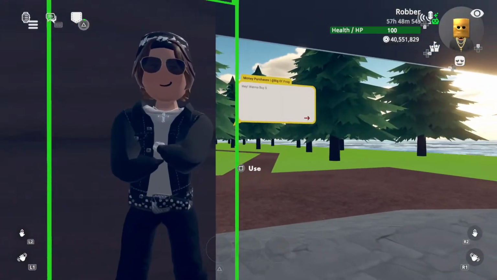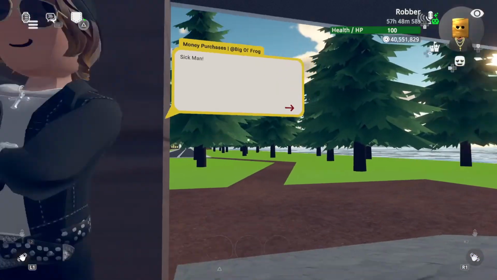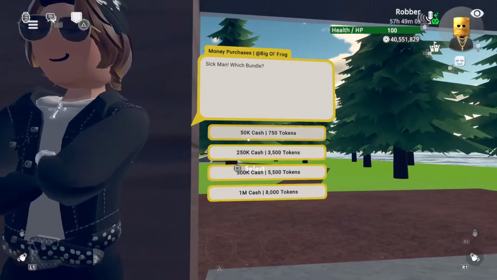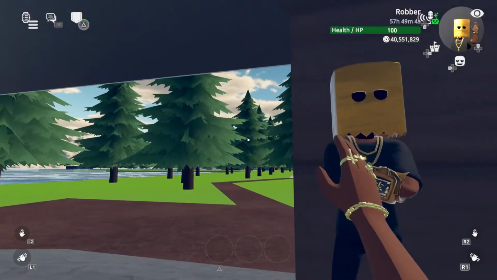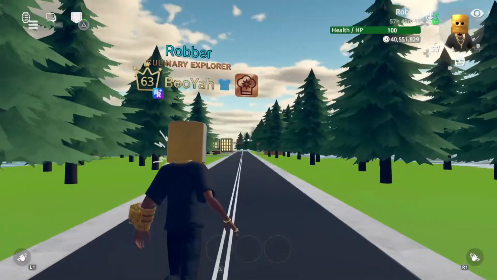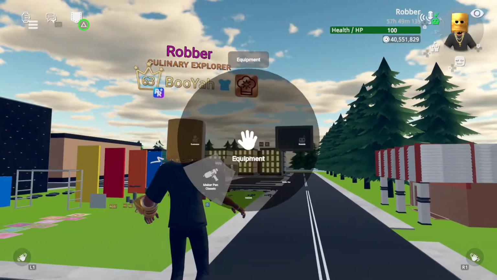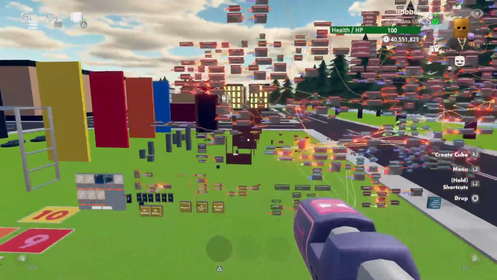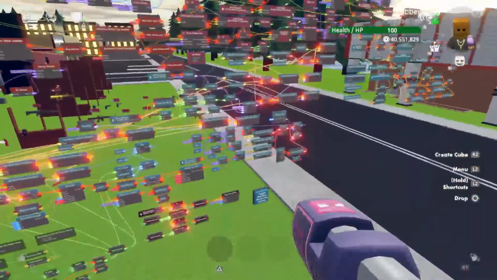If people don't want to do that and they just want to buy money, boom, right here. Want to buy some cash? Buy some cash. It's the options. Whatever the case may be. I'm gonna have the guns for here, you buying the guns and stuff right there. I ain't set that up yet. But look at the amount of circuits I got in this room, bro. My circuit tier for this room is crazy. Look at this. This is absolutely insane.